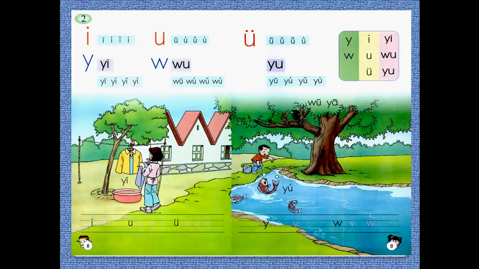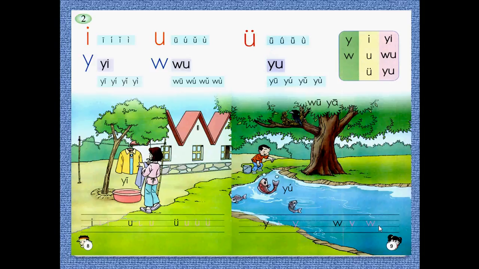And also on the right side, you see a boy. He's fishing, and there are a lot of fish in the water, in the river. So it is fish. In Chinese, it is 鱼. And at the same time, you can see there are 4 lines under the picture. So you can check the pictures and write down those letters and practice them and remember them on your own. Write down those letters in your notebook. It will help you to remember them easily.